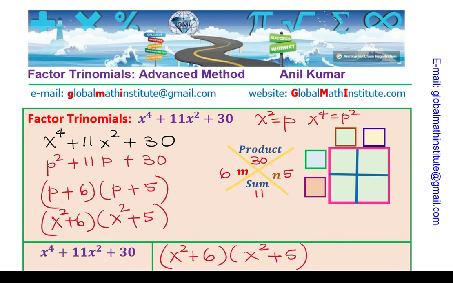But in the playlist, you will get many examples like x to the power of 8 minus 1. You may have to factor it again and again till you reach the lowest form. So, tip is that keep on factoring till you reach the lowest form. So I hope you have understood to some extent when to use which method for factoring trinomials.